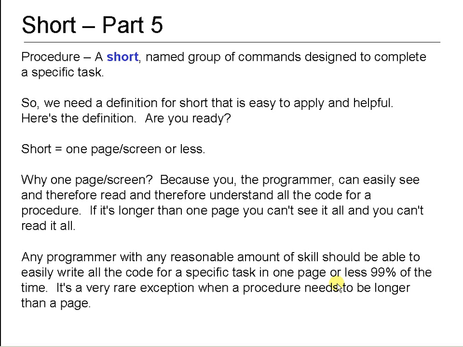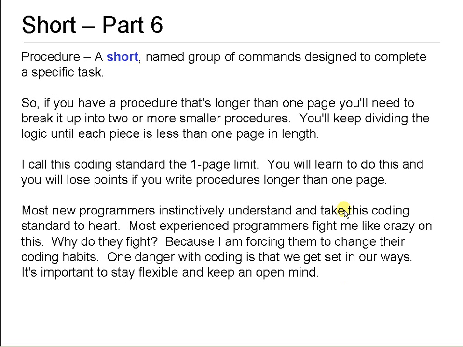Any programmer with a reasonable amount of skill should be able to easily write all the code for a specific task in one page or less 99% of the time. It's a very rare exception when a procedure needs to be longer than a page. So, if you have a procedure that's longer than one page, you'll need to break it up into two or more smaller procedures. You'll keep dividing the logic until each piece is less than one page in length.